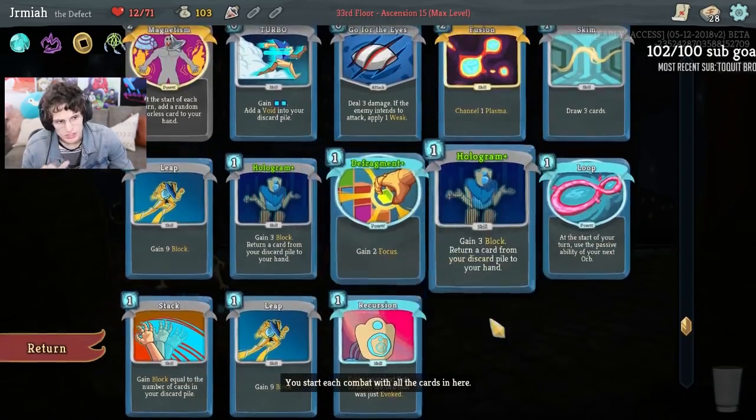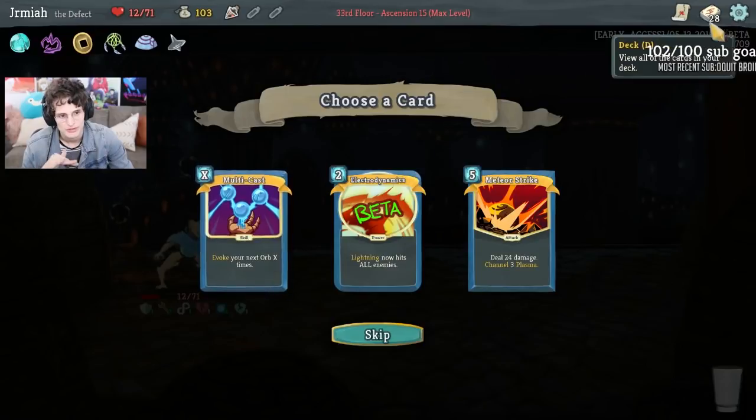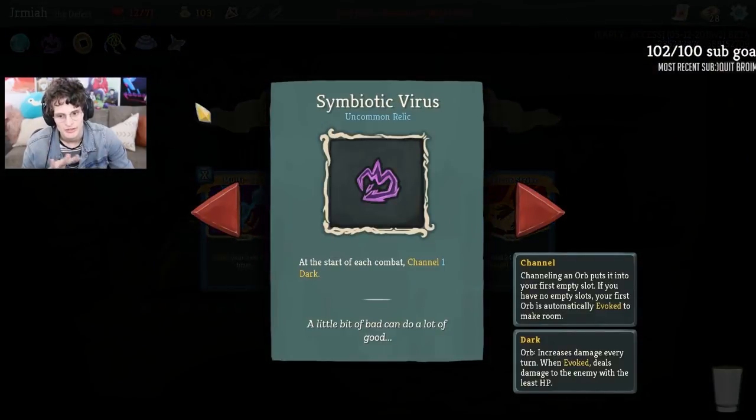Things like Recursion go into the mix. I like Multicast for the Dark orb and for the Plasma, but I only have one Dark orb, and I've been nurturing and nursing this as if it's my baby.